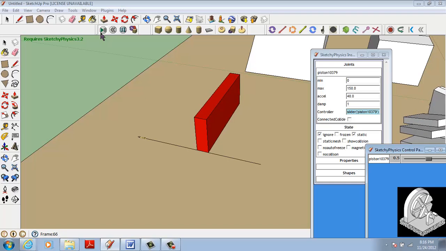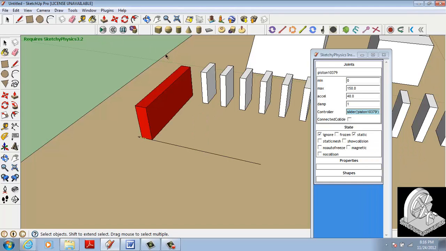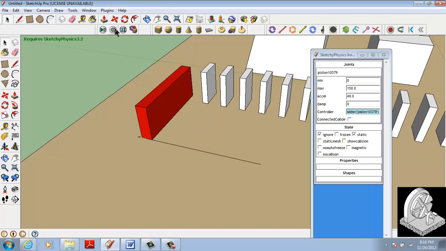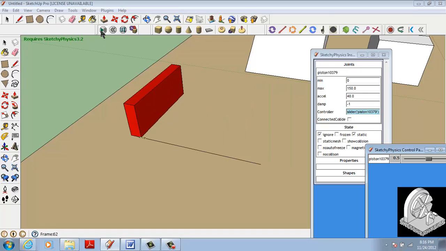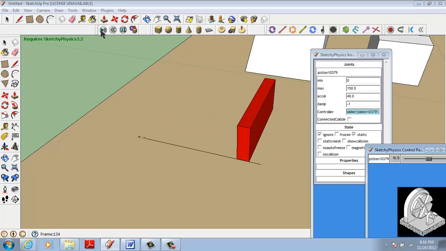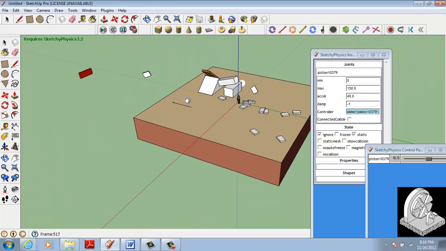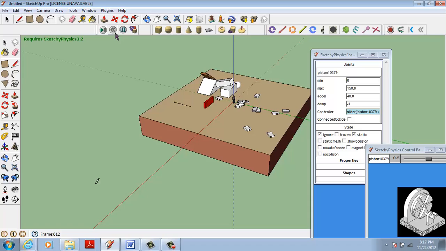Let's cut the damp down a little bit and see what happens. Boom. So now the resistance takes a little bit longer to slow it down to a stop. You can cut that down real far, and sometimes you get some really weird results. Like if you set it to -1. Which is entertaining, but it does seem to be going much farther than it should be, and eventually, there it goes, it starts knocking stuff around and really goes quite berserk on us. So yeah, you can see how that's not really doing what we want.